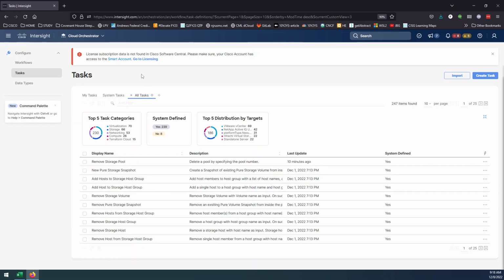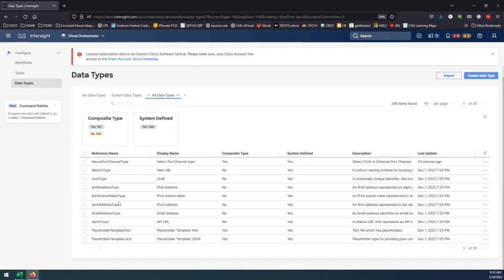I haven't made extensive use of Cloud Orchestrator myself since I'm in partner support. I don't really do this in a production environment. So it's hard to tell whether this is giving me a status of the tasks, which it looks like maybe it's not, but more so which tasks exist in the system overall and how many of them are specific to these different categories, right? Or these different targets. So it's more like a read-only inventory view.